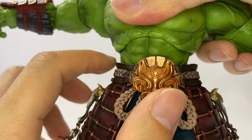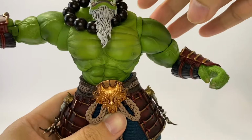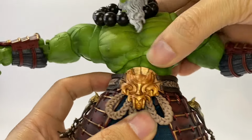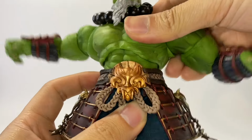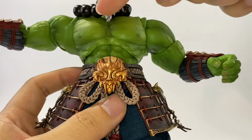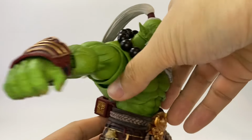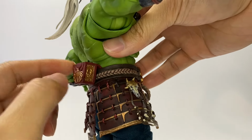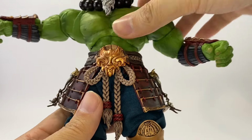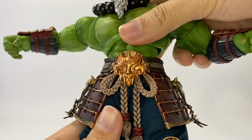I kind of can't really line the abs up once I've moved it around a little bit too much. It just sits a little bit tilted, and sometimes that gets a little bit annoying, but the play feel is really, really nice with the softer material. I think the reason this is happening is because on the lower body here, we have this armor piece, also this thing for the flag, and it kind of pushes up a little bit, making it bunched up there, so it's hard to let it sit straight. But anyways, it is what it is.